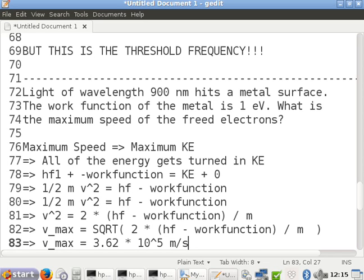This is good because it means we have a way of creating light. If you hit an electron at a metal surface, you can release light. But not only that, if you change the speed of the electron, what will happen to the frequency of the light? It'll change as well, won't it? So if I want a high frequency light, what do I need my electron to be doing? Move at a high speed. Okay. How can we give an electron a speed? How can we get an electron moving? What could we do to it?